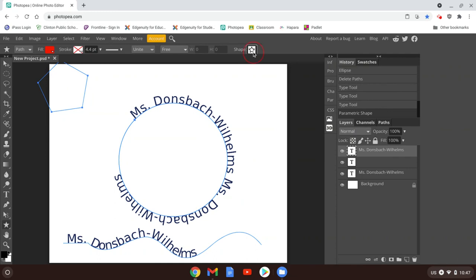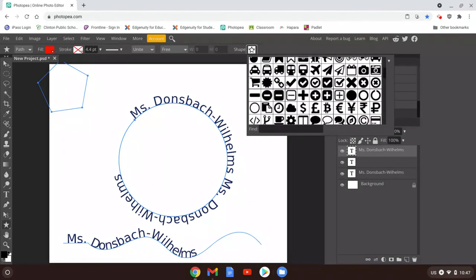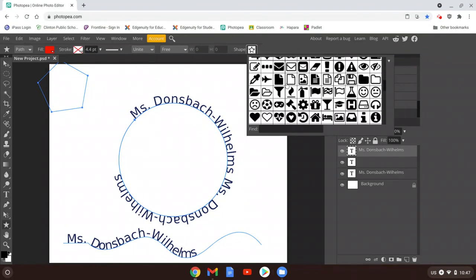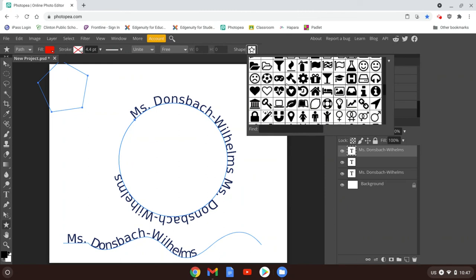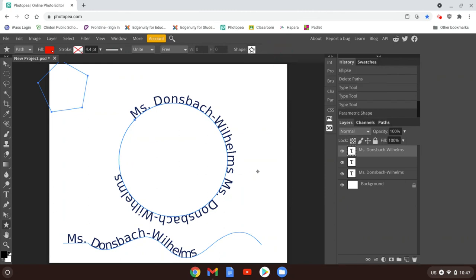To change the shape, you just need to click on this drop down in the tool settings bar towards the right. There are loads and loads of shapes for you to choose from. Remember that sometimes the text will run into each other, so I would stick to the simpler shapes for this. That's it for this video.